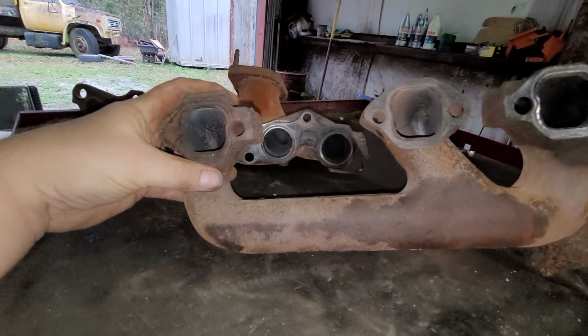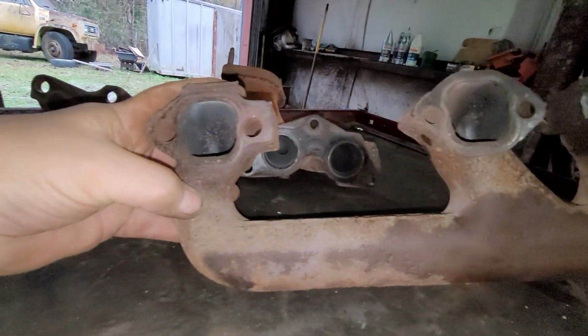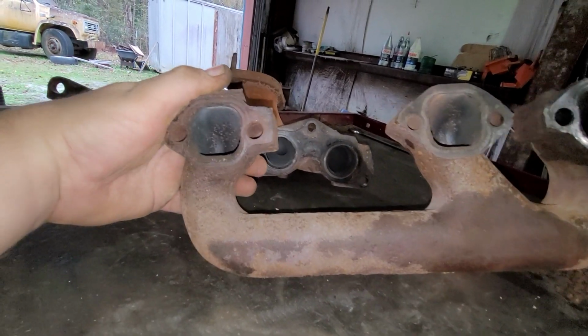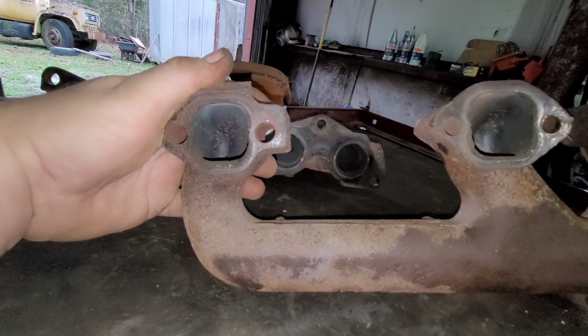So what would happen was you would unbolt this manifold. Normally I put headers on it, so I really didn't pay attention. But you would unbolt this manifold to do whatever it is you had to do. Now when you went to put the manifold back on, the bolt holes wouldn't line up. Well, why? Well, see, there's no flange in between. So this thing would heat up, and an exhaust manifold can get almost cherry red, especially on an older car that has a carburetor and stuff like that, and it's maybe not running optimum like today's fuel-injected cars. So what would happen is, over time, these things would distort.